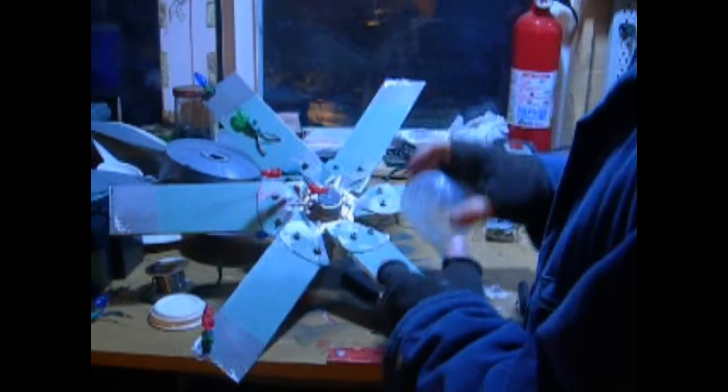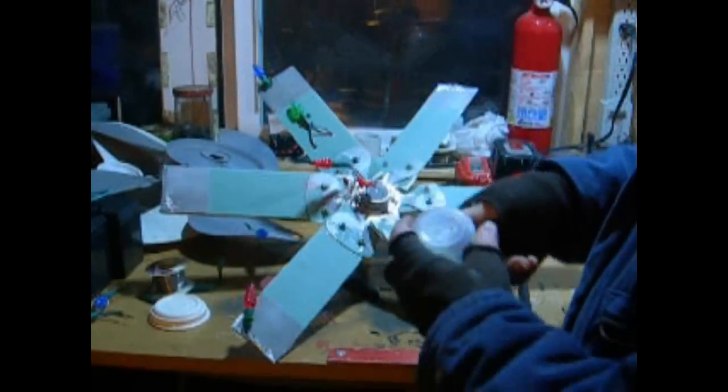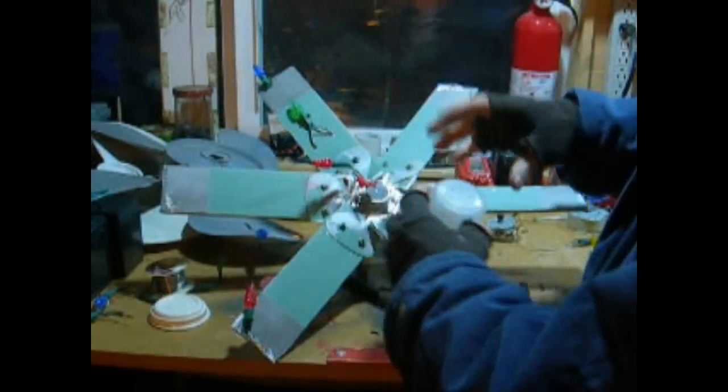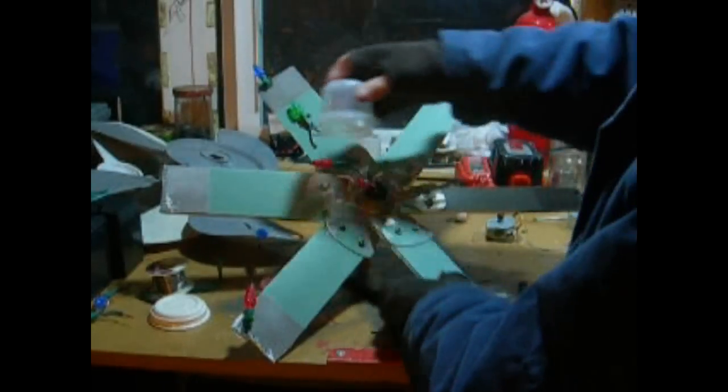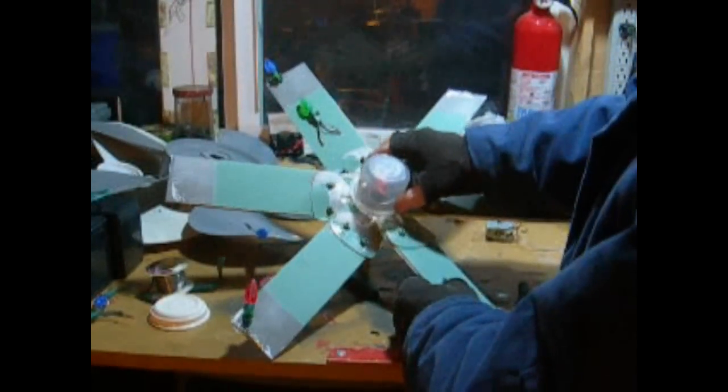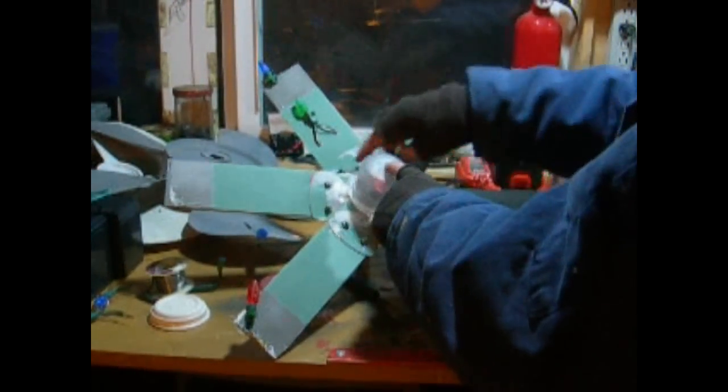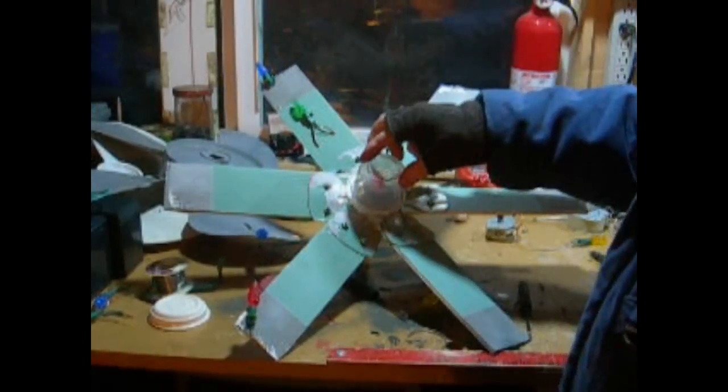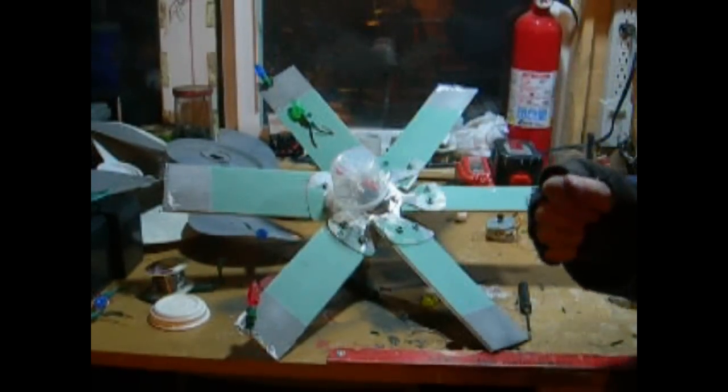And now in the center, I always like to use some kind of nose cone, and a little Tupperware thing works good here. If you use a bigger fan blade, you can use a big Tupperware. It just puts a bunch of little lights under it, because it lights up really cool. And now you just set it. Just catch your middle one, set it, and drill a couple holes in there, and that'll hold it on there. If you want to, you can silicone around it a little bit, but it helps protect the motor and also lights up the whole cone. It looks real cool.